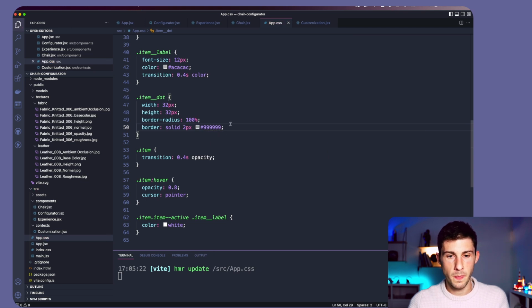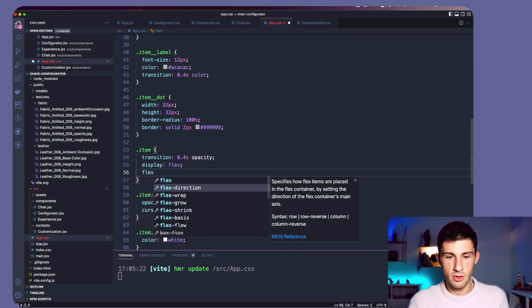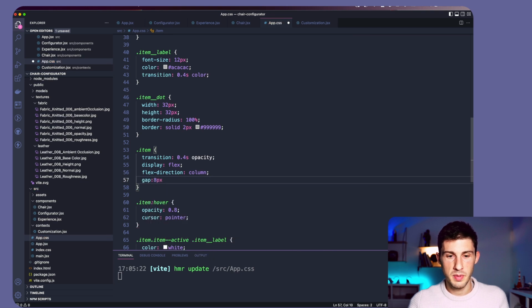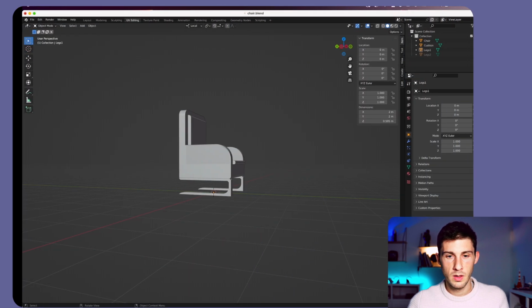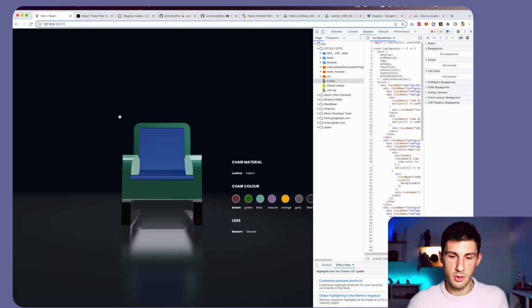Okay. And let's add some margin. Oh, if there is only label. Okay, let's do a display flex, flex direction column and gap 8 pixel. Okay, how does it look?